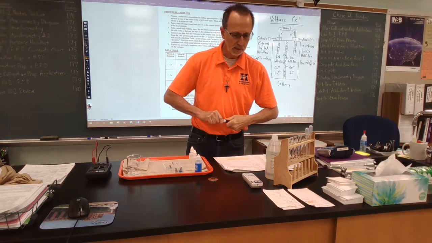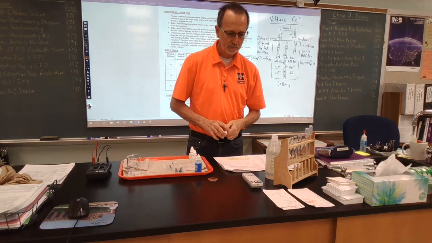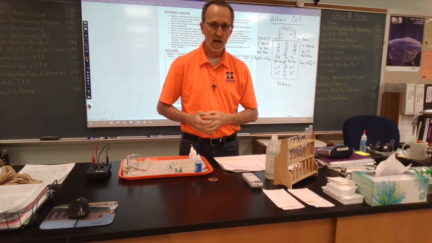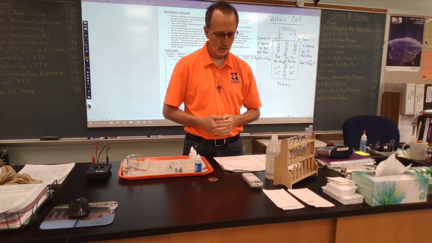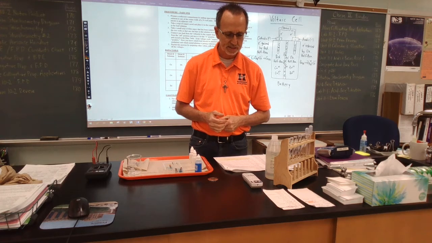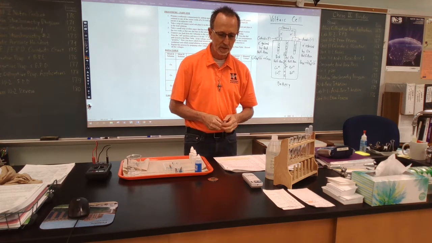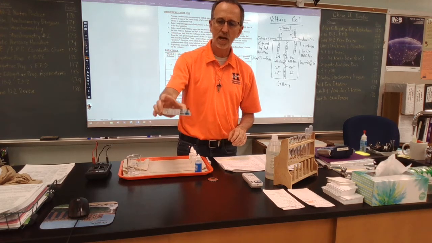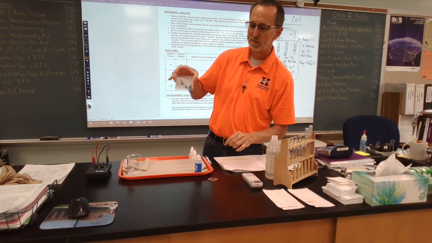So as we look at part 1, we're going to prepare a reduction compartment by adding approximately 2 mLs of copper 2 nitrate solution, so this is copper plus 2 ion, to one of the center wells of a 24 well plate. Then add about the same amount of lead 2 nitrate to an adjacent well. Take a strip of copper and place it in the copper solution, and a strip of lead metal and place it in the lead solution. Again, I don't know that you can see this very well. I'm trying to hold it without spilling it.